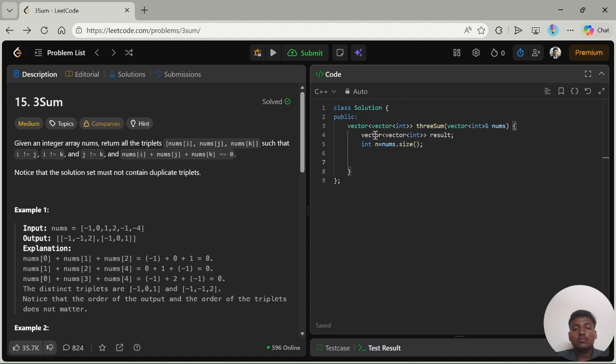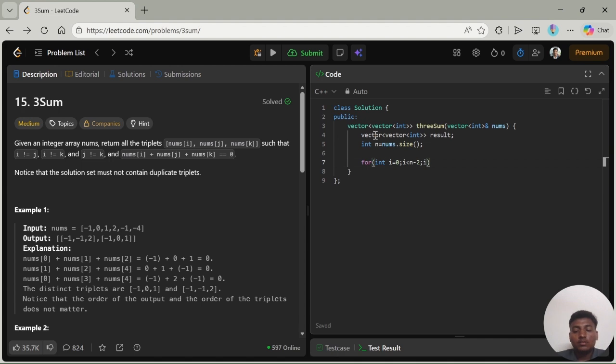Now after this we will run an outer for loop to take the value of i. So the for loop will be i is equal to zero, i less than n minus 2.